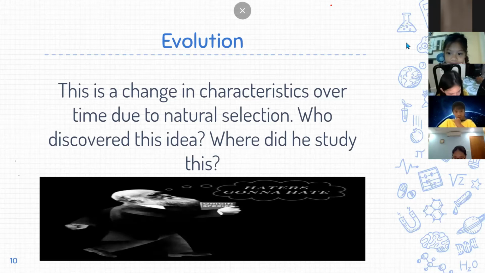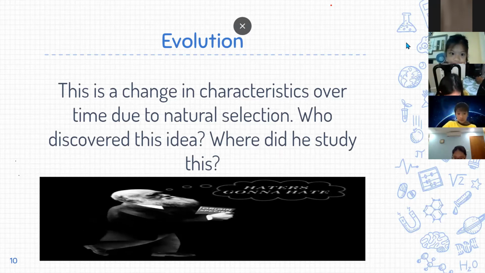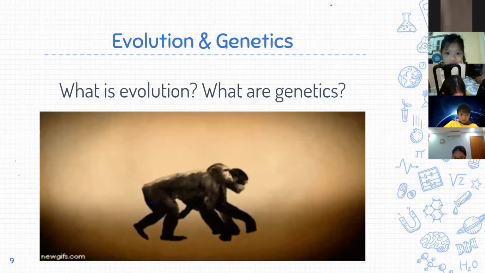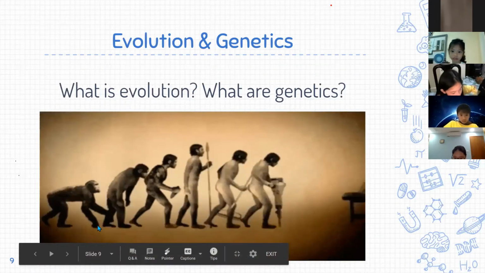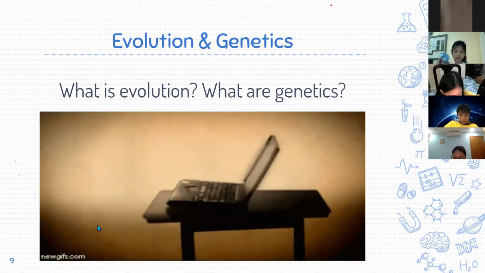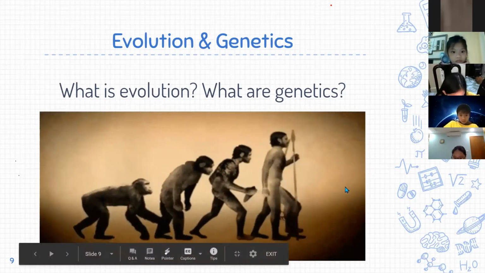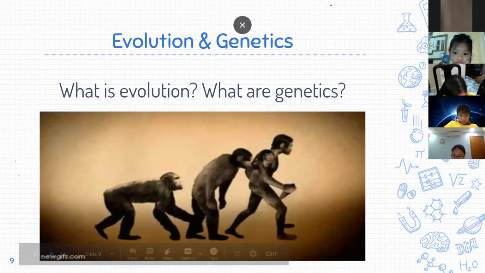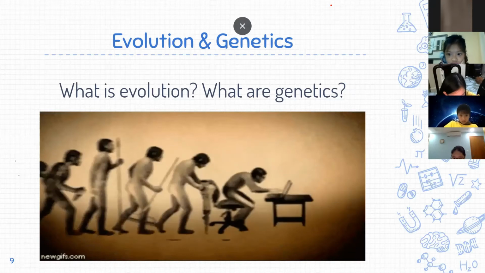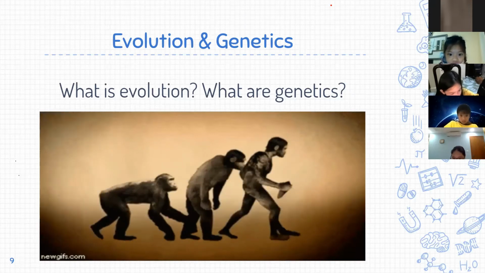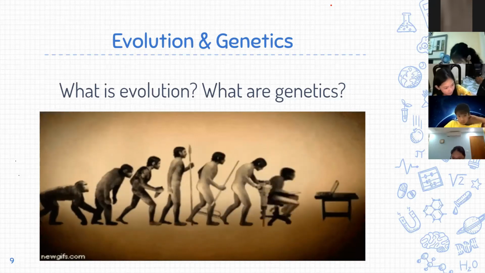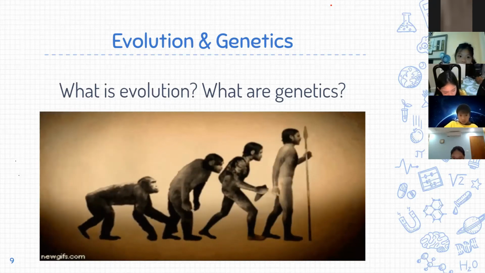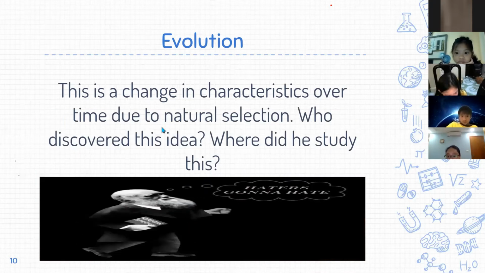And over time, what's happened with evolution is that these characteristics have changed. So if you look at the idea of the monkey used to walk on its hands, then the monkey stood upright, and then the monkey started using tools, and the monkey started putting on clothes, and eventually the monkey started using a computer. So the characteristics of the monkey changed. It evolved, it changed into the modern day human, right? So here to think about the idea of natural selection.